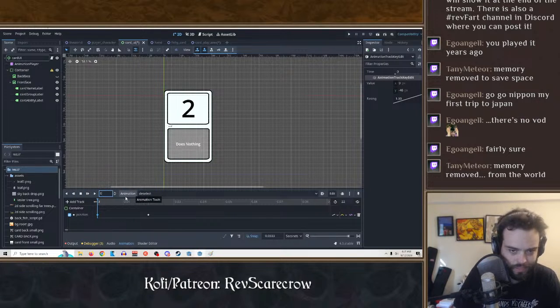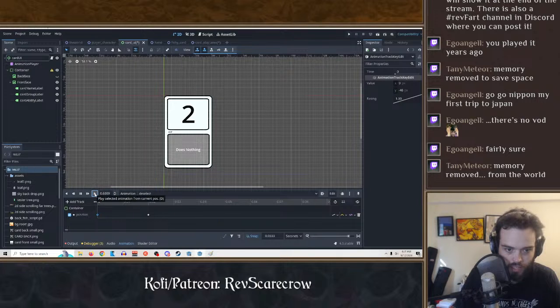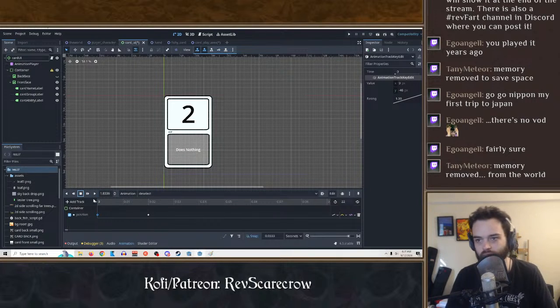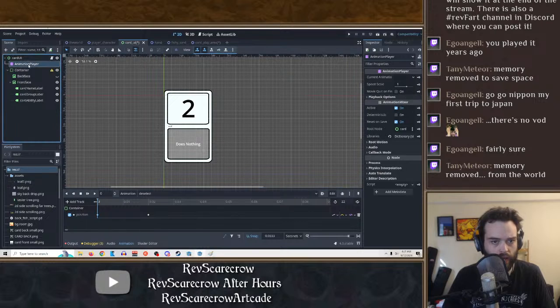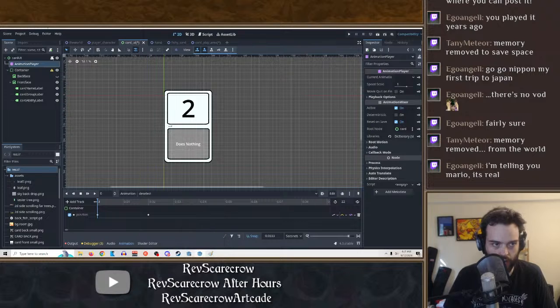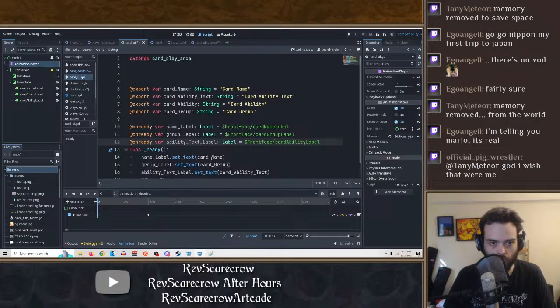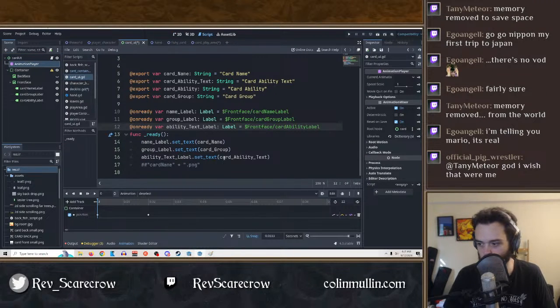All right, and then play. Yeah, okay, cool, good, got it. All right, so now we have two different animations that can play, select and deselect. Now we just need to make it so that when your hand enters that area... I mean, that's pretty straightforward.